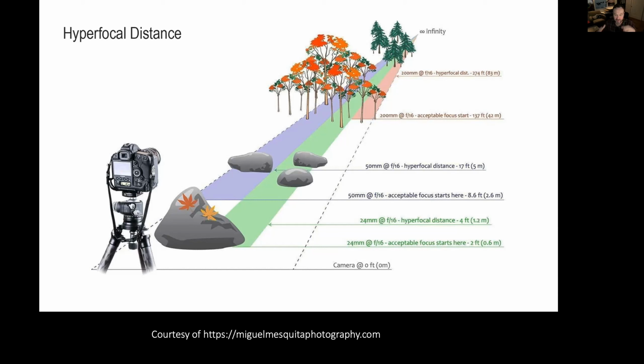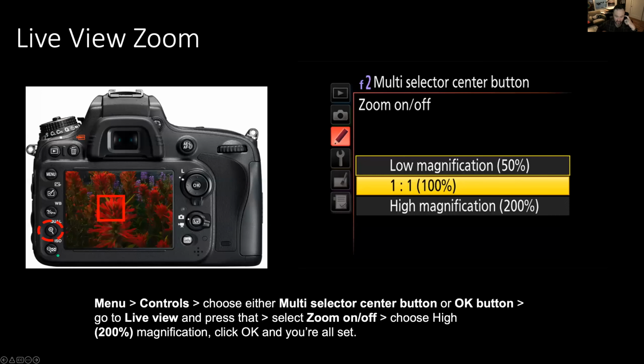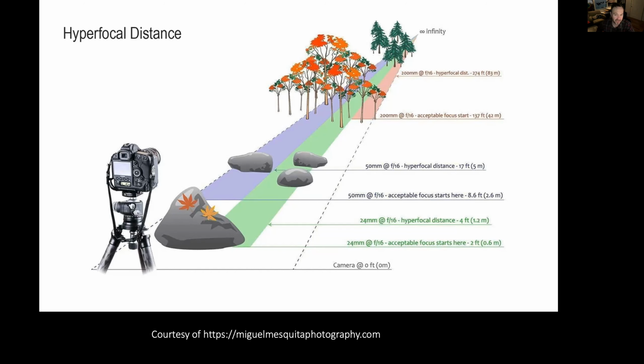The way I learned how to focus within the field goes back to live view. And so let's say I'm here, I'm at a 50 millimeter focal length on this particular scene. I'm wanting to capture some of these really interesting rocks, but I'm also wanting to see the trees kind of out there in the distance as well. So what I will do is going back to what I talked about here of live view zoom. So thinking back just a little bit, we're in live view. Now we're zooming in. I will take an image sometimes, or other times I will just look in live view. I'll get the focus I think is good, and I'll just start scrolling around within the image to check to make sure it's in focus.